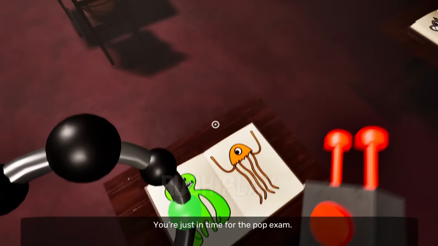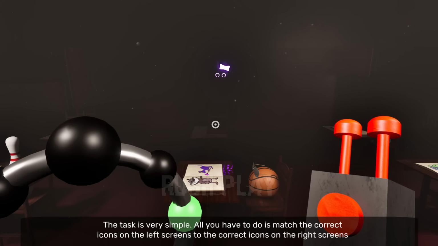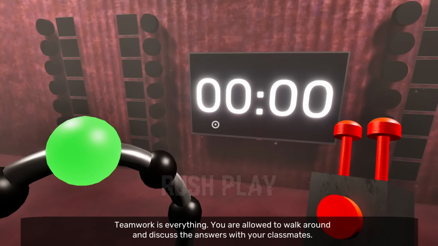You're just in time for the pop exam. If you've attended class consistently, this exam will be a piece of cake. The task is very simple. All you have to do is match the correct icons on the left screens to the correct icons on the right screens. Teamwork is everything.